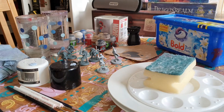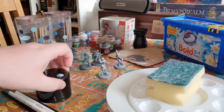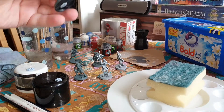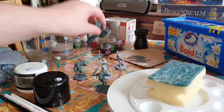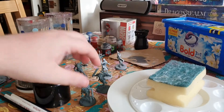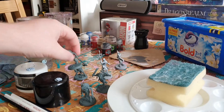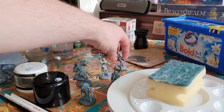We're back again with my lovely wife, and we're going to be painting up more Blackstone Fortress. I'm doing the beastmen — I've got four of these guys to do. There's the one leaning with two pistols, because cool people lean with two pistols, and then my favorite is the two-sword guy, who's always quite cool. My wife is doing the rogue psykers, the guys with the big bulbous heads.